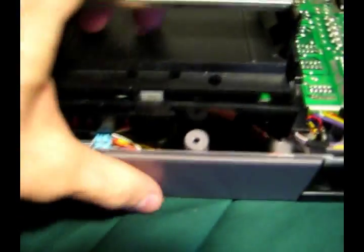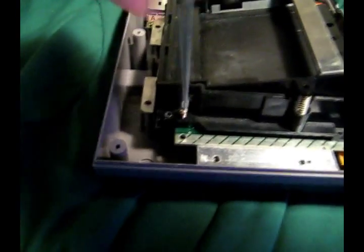Put these over here. To get this off, you kind of have to slide it towards you, I think. Maybe. Do it with my right hand. Maybe I'm lying. Actually, I forgot a screw. That might be why. Go ahead and take that out. One of those long ones right there.